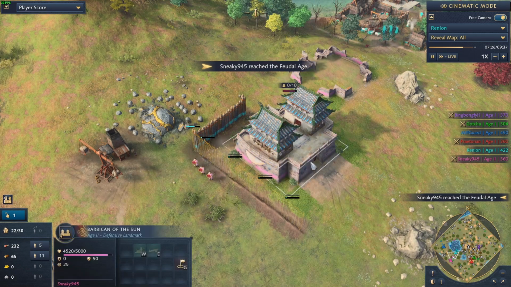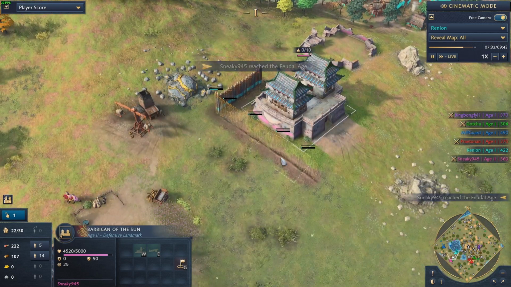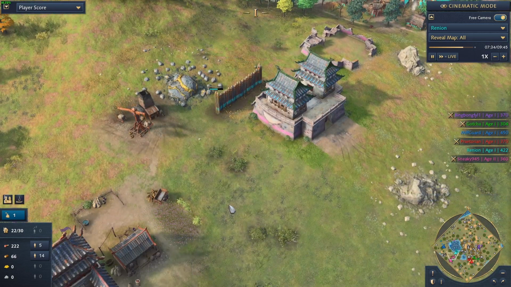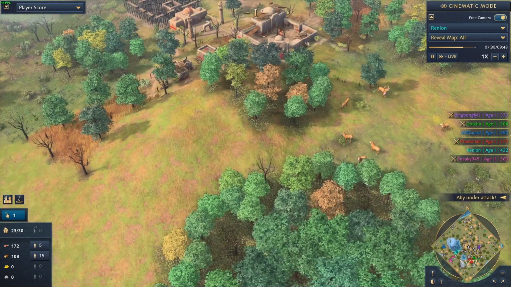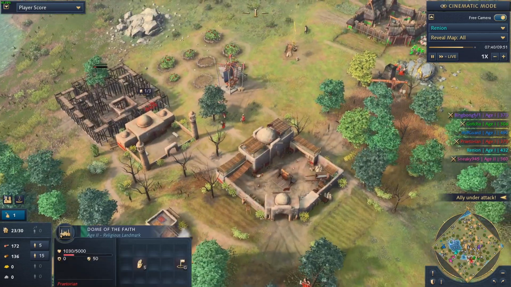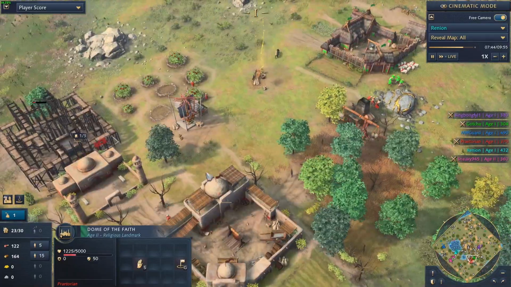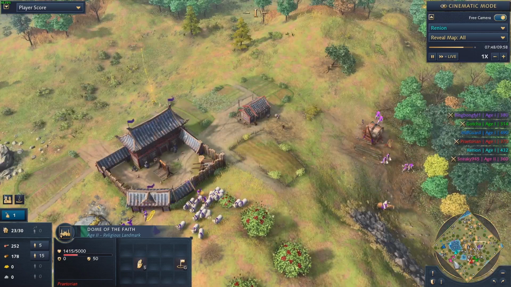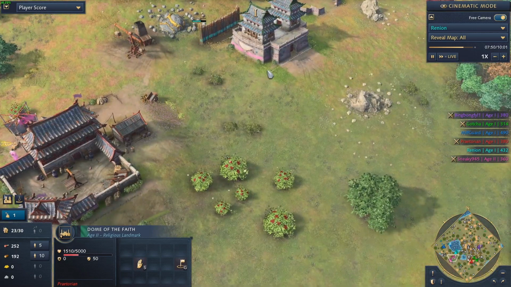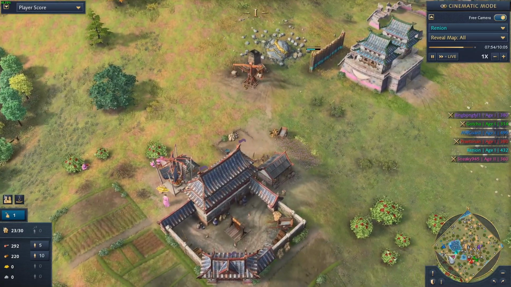Well, the Barbican does go up, and there is that fortification. There's some walls around it. Interesting plays here by both teams there. That's some early action going on. Meanwhile, our other players are slowly getting their bases built up. Praetorian is getting his Dome of the Faith. He's already looking at age 2. Sneaky's definitely there already with that Barbican, so that's an early booster for Sneaky.